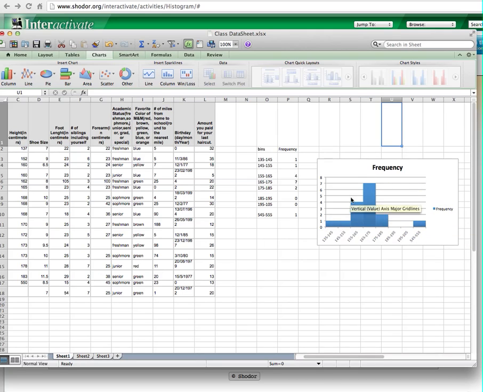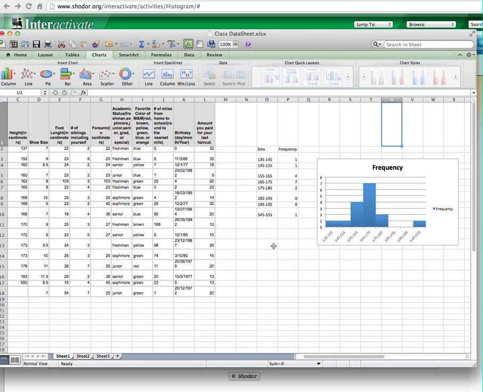And you can see that it's kind of approximately normal except for this huge outlier. I'd actually even maybe say it's skewed left a little bit. Here's the peak, so most people are between 165 and 175 according to how I made my bins. Big gap right here, one mode.